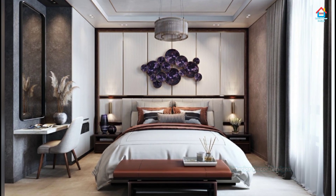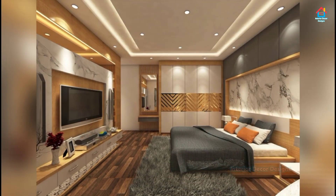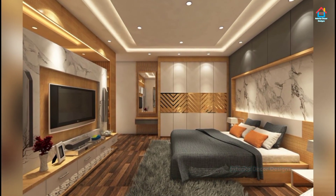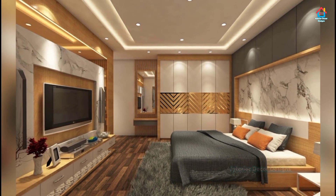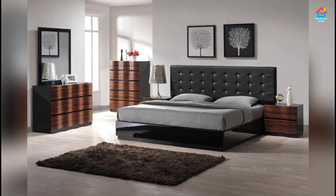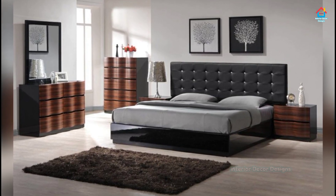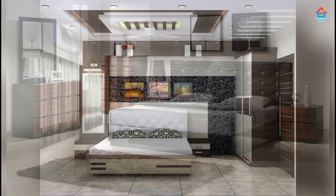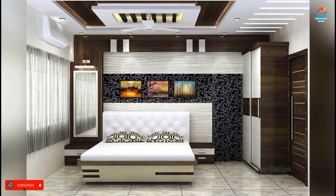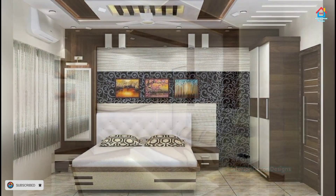So what exactly will you need to attain the minimalist bedroom appearance? Are you completely ready to give your room the update it needs to enable you to unwind after an extended day? Take several of these simple bedroom ideas and use them in your very own bedroom. Our bedrooms are locations of relaxation and sleep. Therefore, it is not surprising that minimalist bedrooms are trending for several years now.